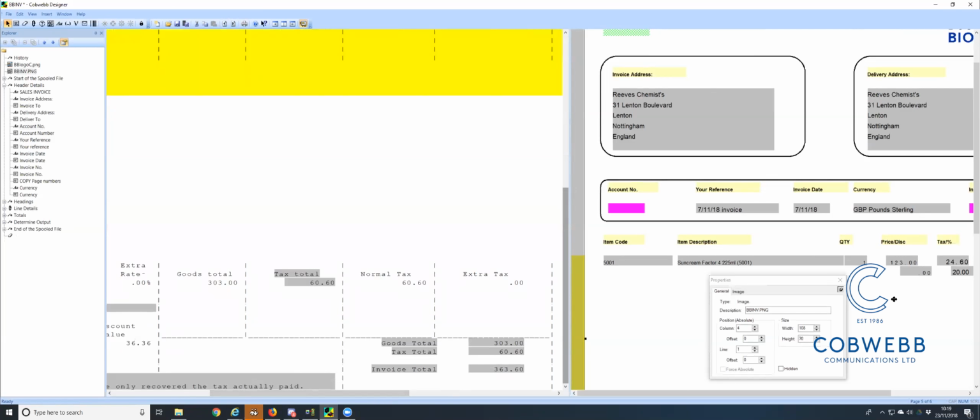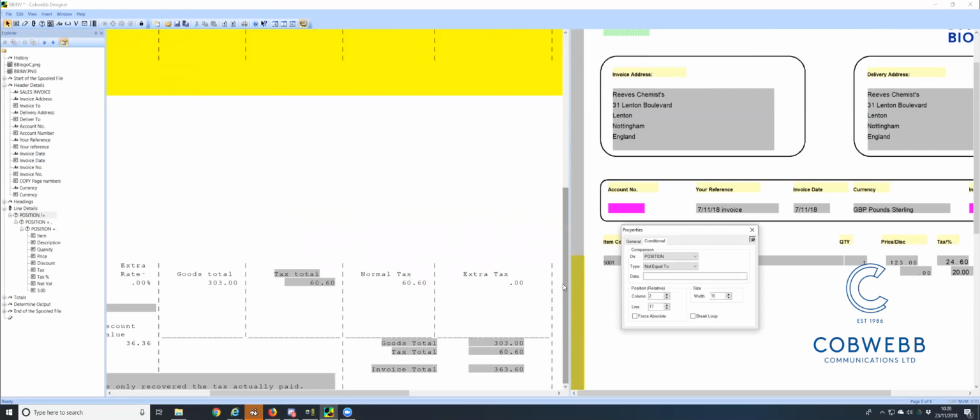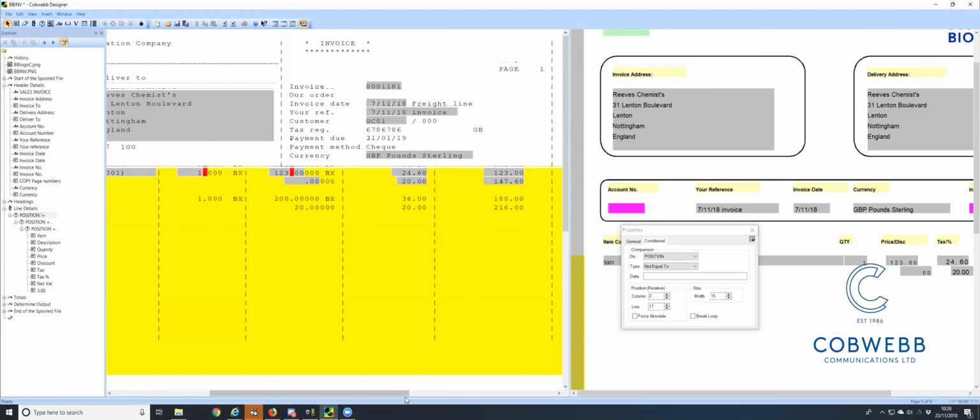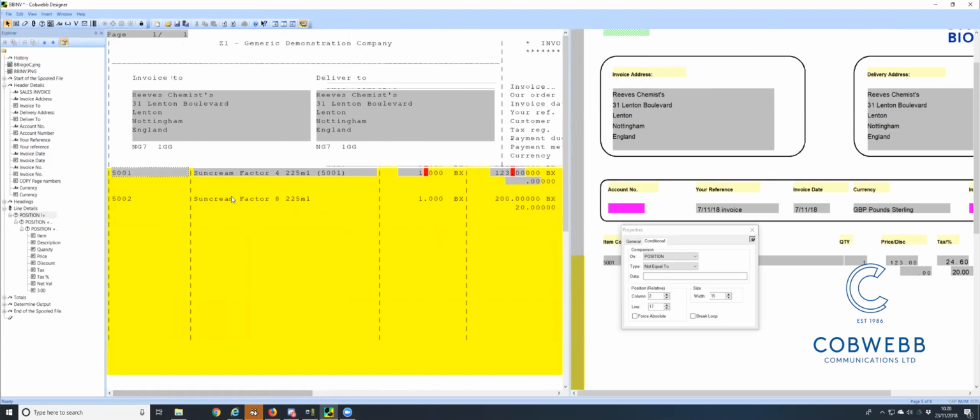On the left-hand side is the logical process that we follow every time we process a document. These are images, and we're going through copying across information and making logical decisions on whether we pick up information off the document using conditional statements such as: is it equal to, not equal to, greater than, or less than.